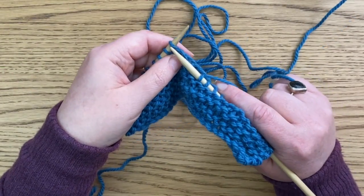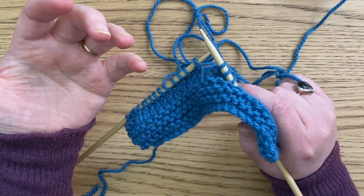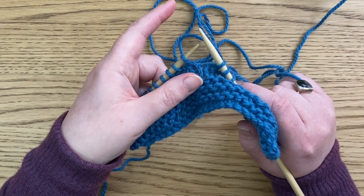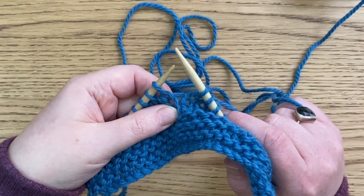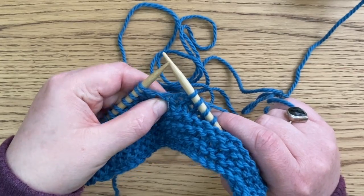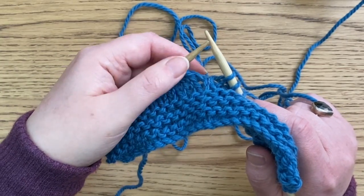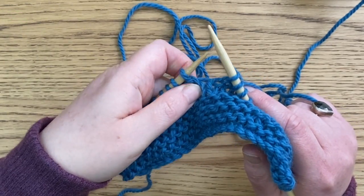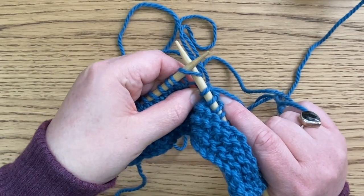When it comes to putting the needle into the stitch, it seems quite easy, doesn't it? But if you have small stitches, if like I said, if I'm doing an abbreviation that just requires a little bit more maneuvering of the stitch, then what I will do is my thumb and index finger will just hold onto the fabric that's already been made here and just pull it slightly so I can see the stitch that little bit more clearly. You can just slightly see that there. I'm pulling it so the stitches, just for those milliseconds, are slightly longer because they've been stretched a bit. So as I pull down on that stitch, it's easier for my needle to go in.